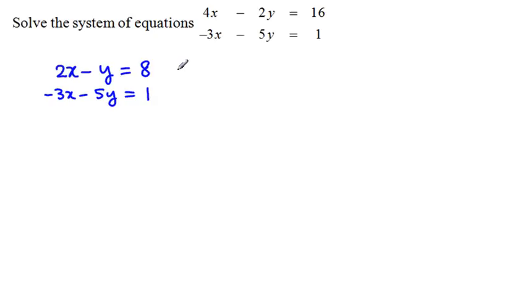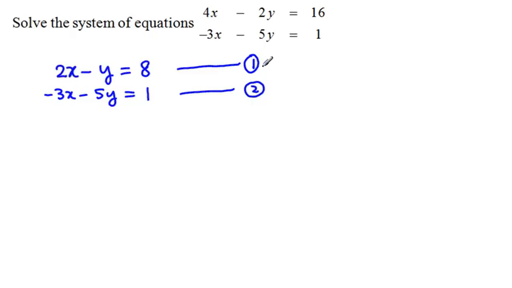So indeed, we have two equations. We have equation 1, and then we have equation 2. Now we should think about which approach. We could use the method of substitution, and we can also use the method of elimination. Let's use the method of substitution first, and maybe in the next video clip I'll show you how to use the method of elimination.